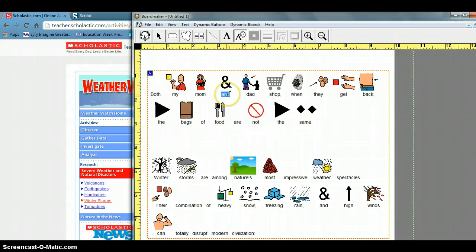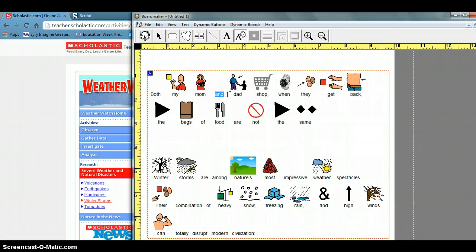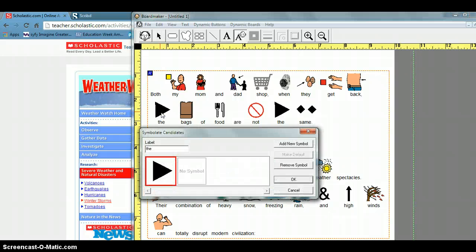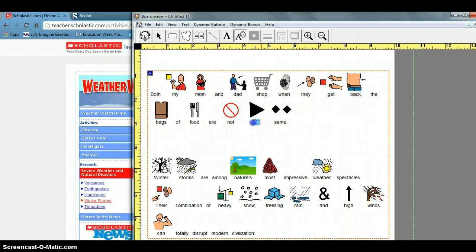I can go in now and delete pictures using my F1 key, making them go away. I can also double click on the picture and change the default in the dialog box, so that way the no symbol anymore will show when I type the.